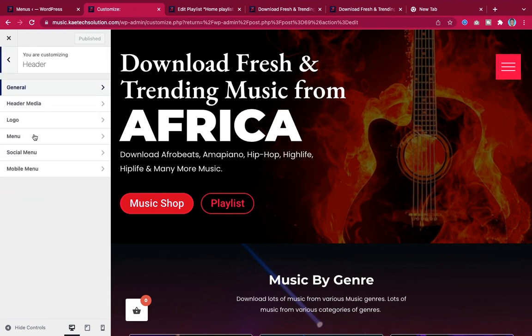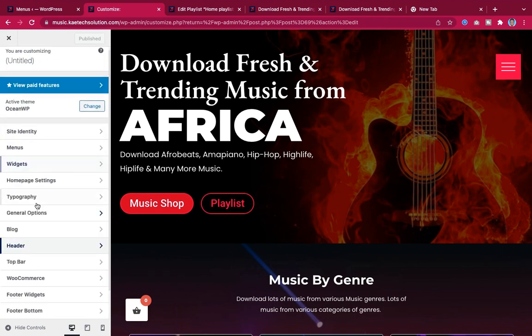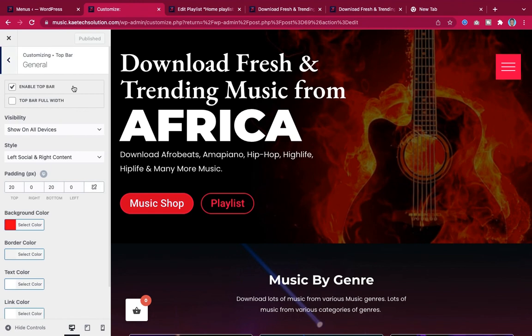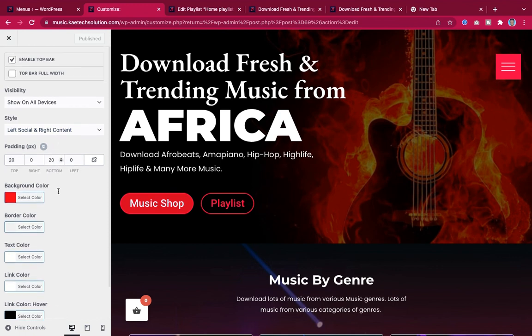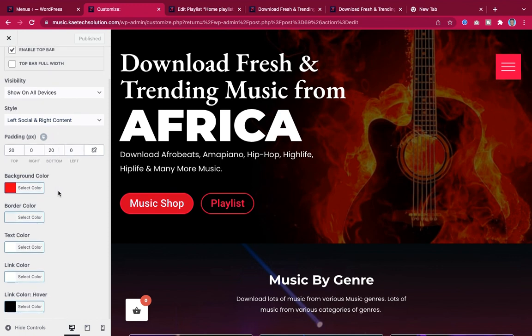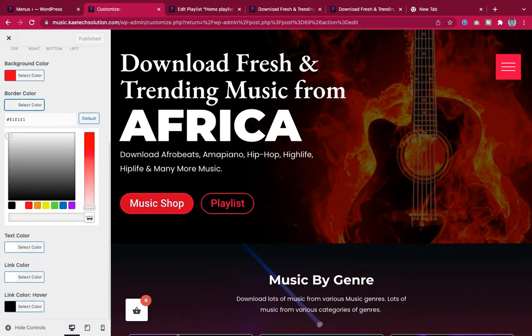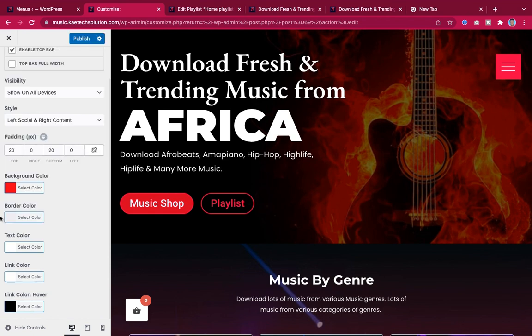Okay, so guys, let's erase this border and see if it goes away.